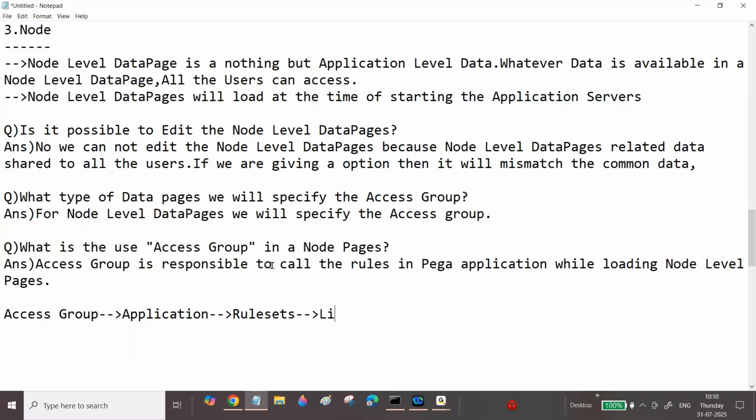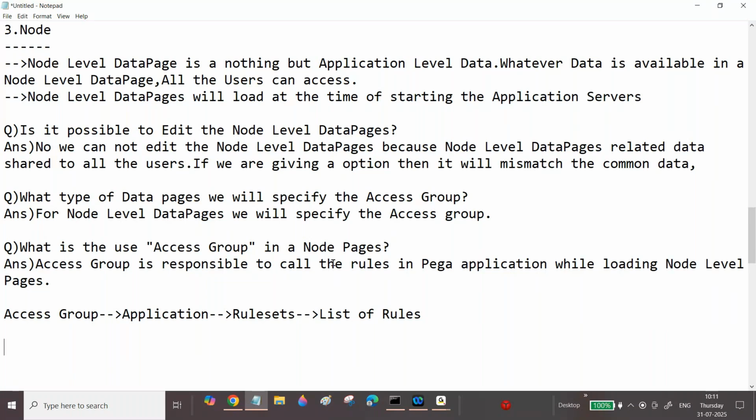Now simple: the same data transform is available in different applications. From which application will it call your source rule? How does Pega know, when it is loading your application?